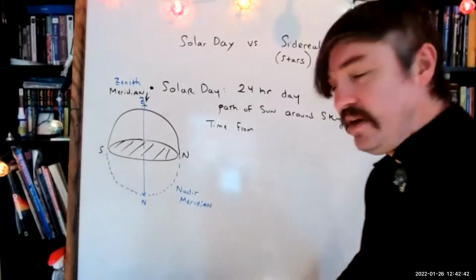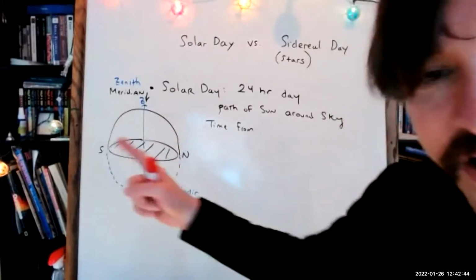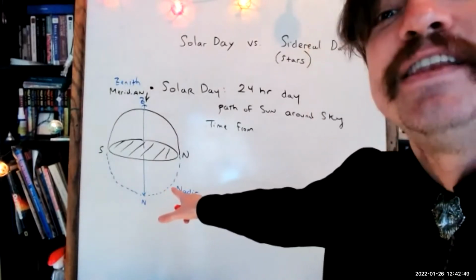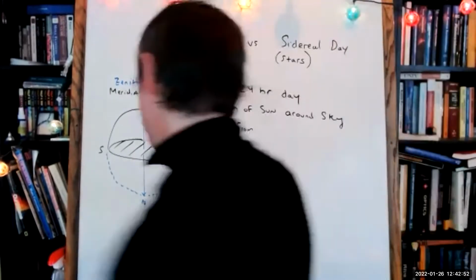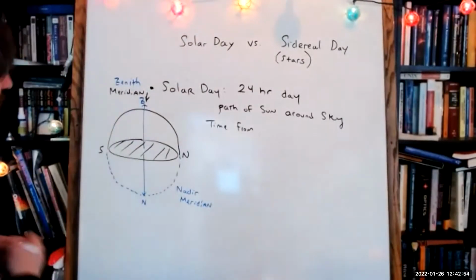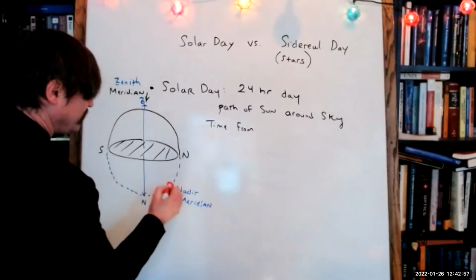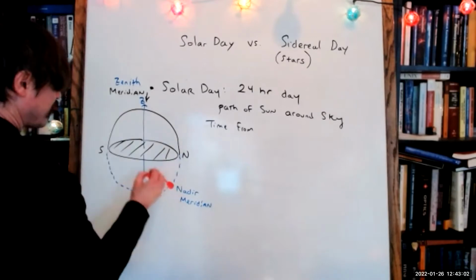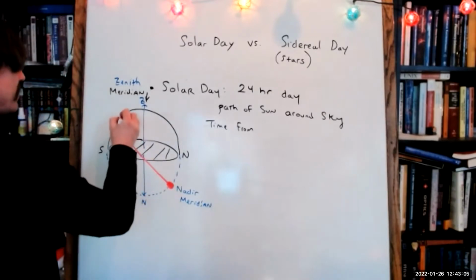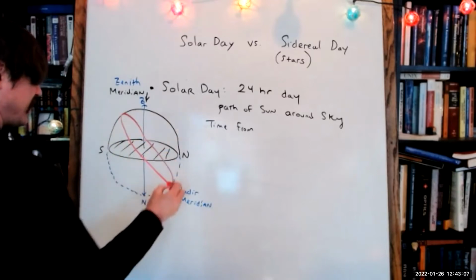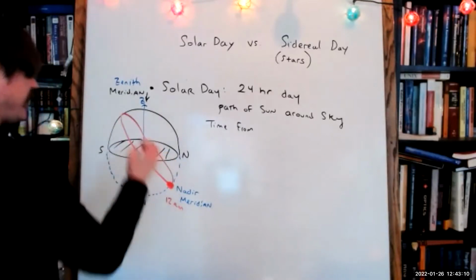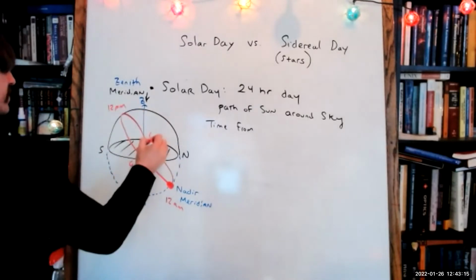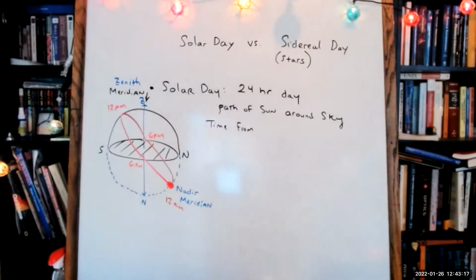Now, here's something funky to think about. We start and end a solar day at midnight when the sun crosses the Nadir Meridian, right? Let's draw the path of the sun over a single day on the spring equinox. At midnight, the sun should be at its lowest part of the sky, right? It should come up and cross east at 6 a.m. That's noon. That's 6 p.m. and that's midnight, right? So this is 12 a.m., 12 p.m., 6 a.m., 6 p.m. This is if you're doing sundial time.